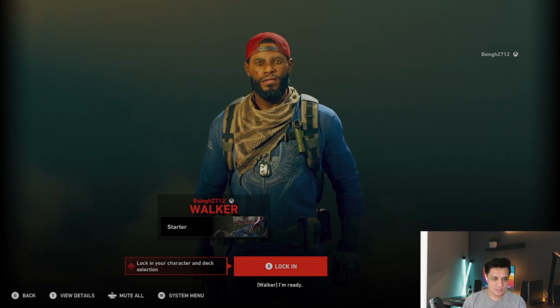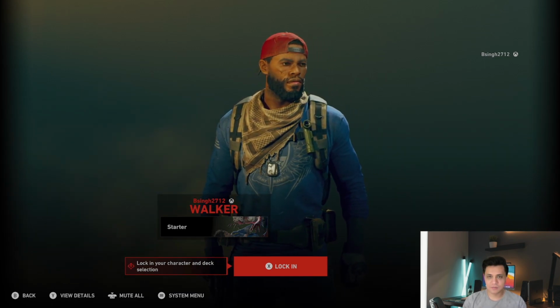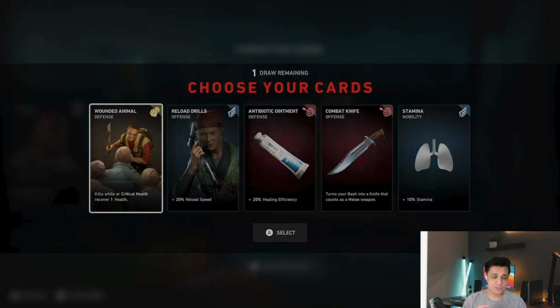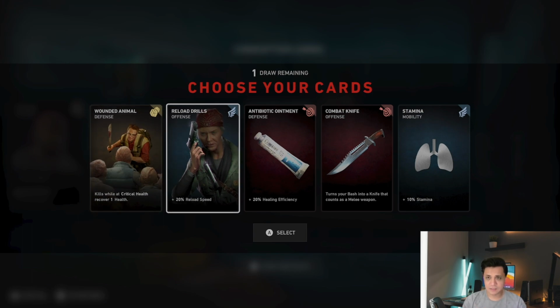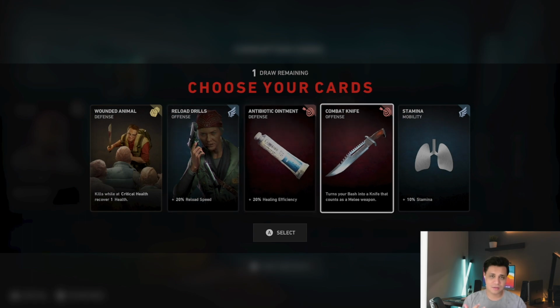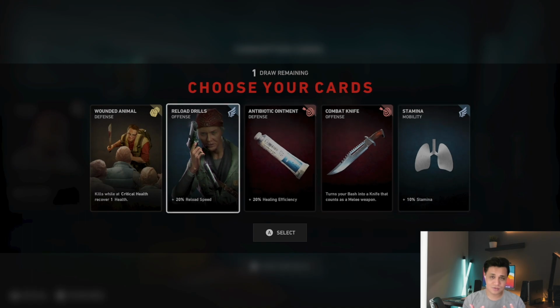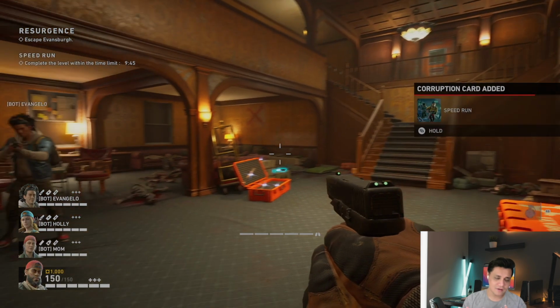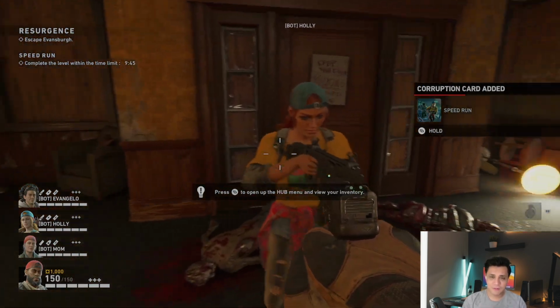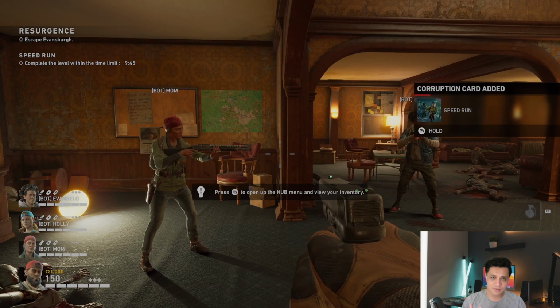You progress by selecting your character, and then you move on. You have a choice of selecting certain cards which give you a benefit. Certain cards give you a benefit of health, some give you a benefit of reloading quicker, some have healing capacity, some give you additional stamina. Based on the type of card that you want, you can just choose one and then progress in the game.